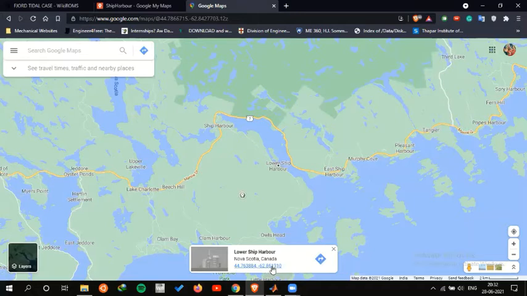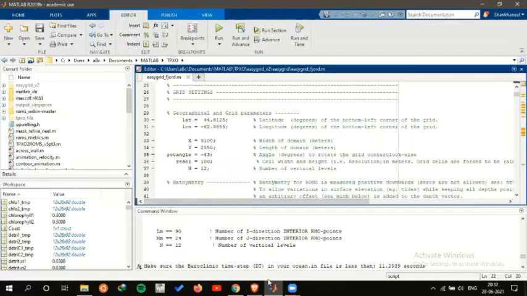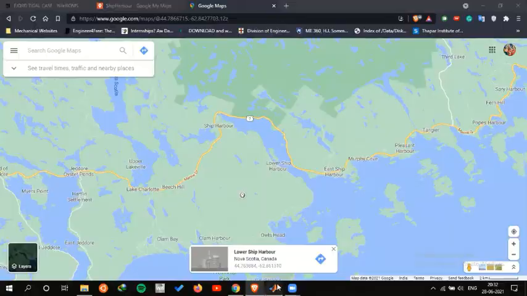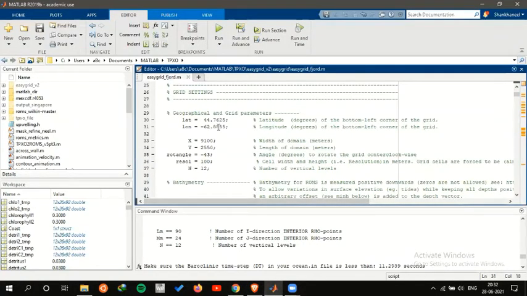Now, as a rough estimate, you can put it anywhere as per your requirement, but you just need to mention the left coordinate, and that's all you would require. So after mentioning the left coordinate, let me just change it to 76, and this one is 62.86. The rest you can keep as per your requirement.